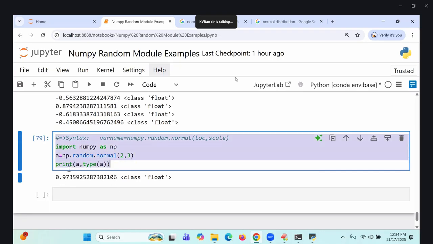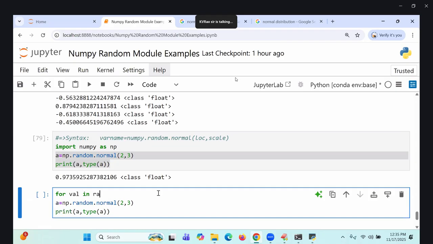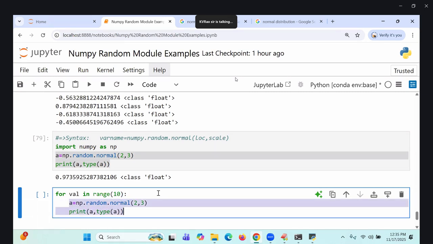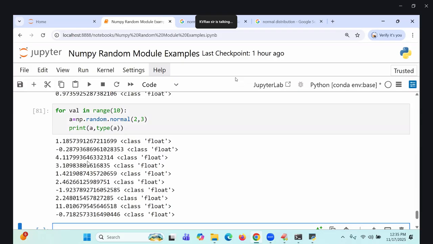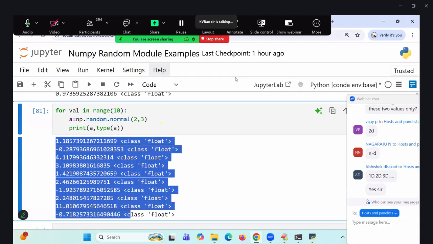If you want to take a for loop kind of activity, for value in range of 6 or for value in range of 10, some 10 samples like this, what is happening? You see the values are 4.3, 1.2, 11.2, like these values are coming. If I take and average all these values, it is definitely what? 2. It is definitely 2. After going home, take a pen and paper and do it.